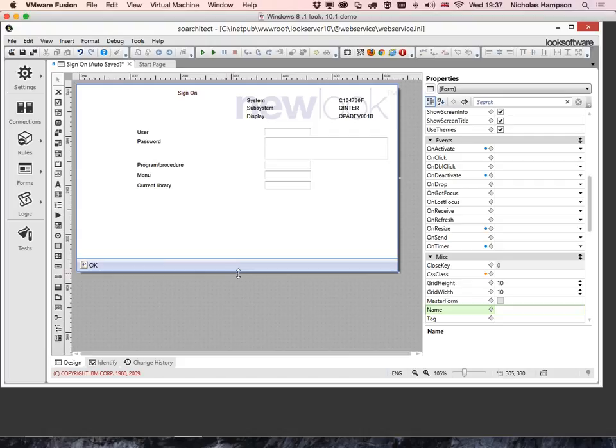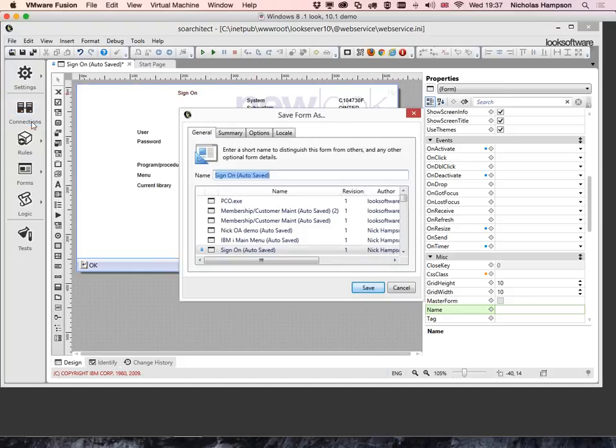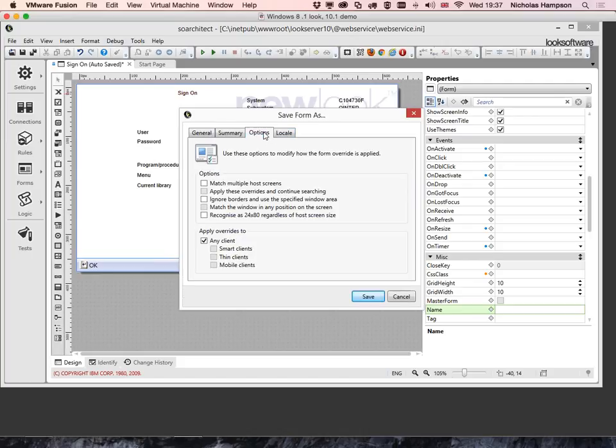The other part of this is when we talk about things like having a smart client with desktop integration, that we may need to differentiate in between smart client and thin client Newlook Server implementations. And as you save a screen, some of you may have seen this or may not, because it's in the options.